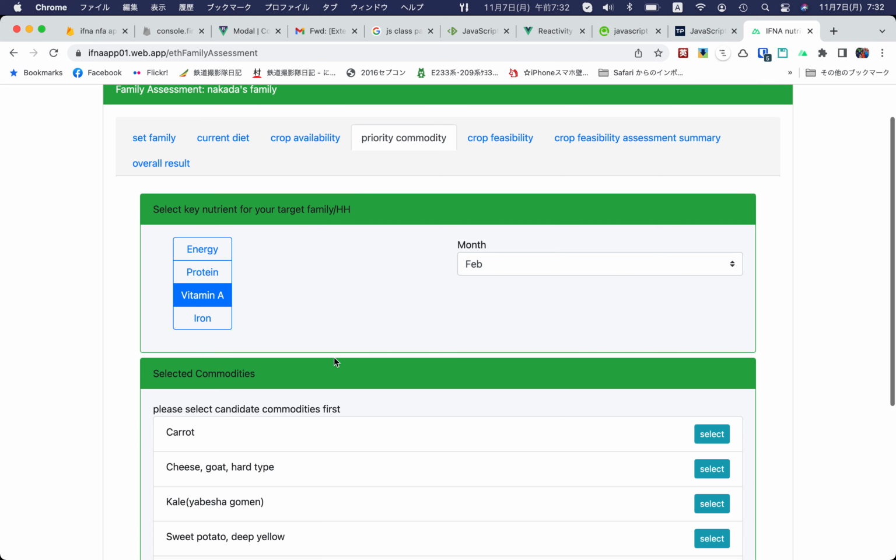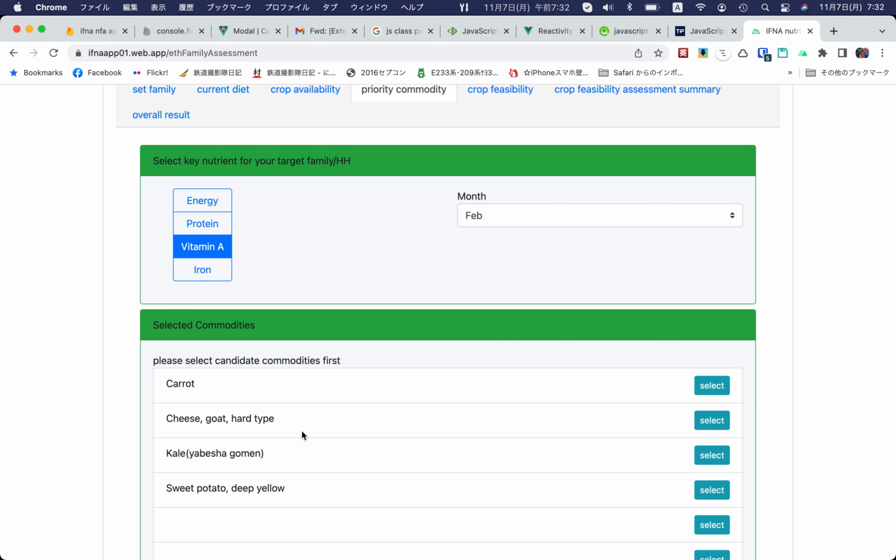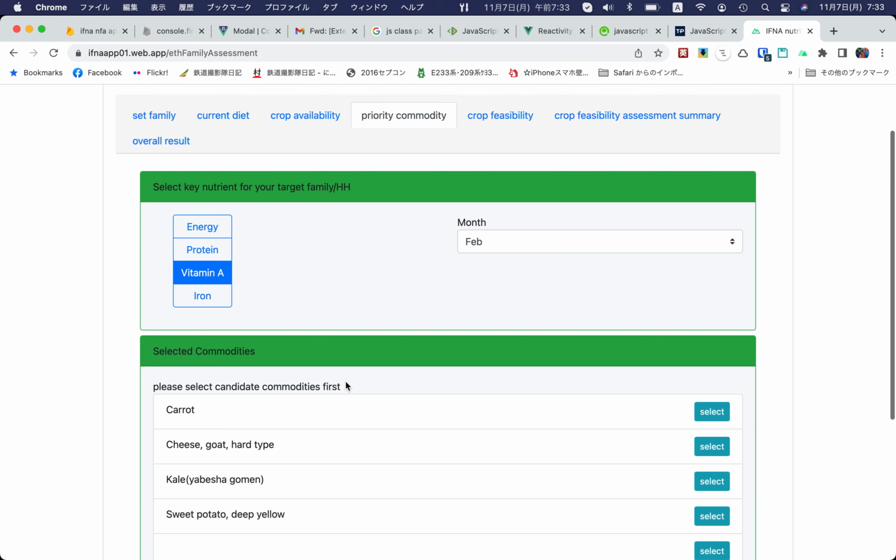So the next step is comparing these 4 food items and identifying the priority one. This selection is just based on nutrition content.